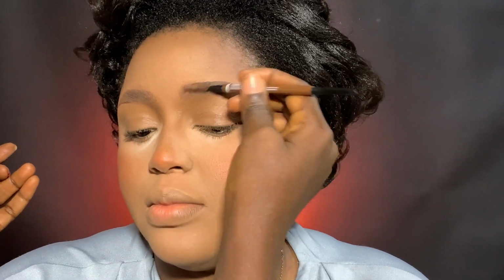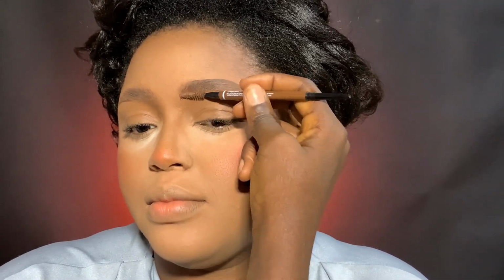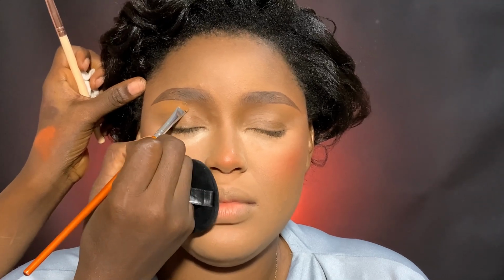So you can see all the way how I'm doing the brows just to fill them in because I want it to be natural. Guys, remember what I said, the look we are trying to achieve here is natural brows. I mean a natural makeup look. So this is how I conceal my brows. If you want to see how I achieve my brows, I have I think two videos on how I do my brows, so you can go up there and watch the video.